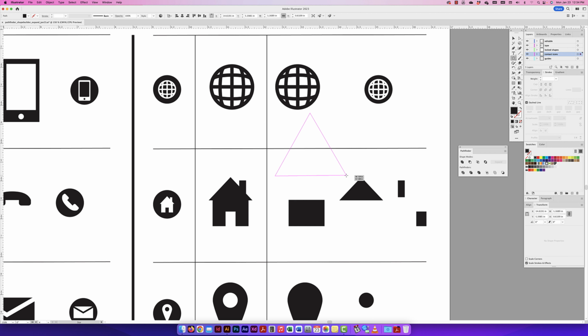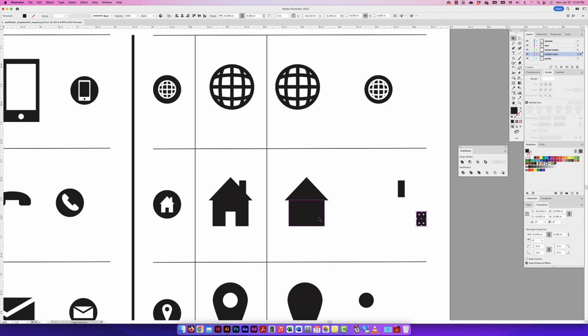So now I hold down shift to make it any way I want. I'll let go of the key and I could kind of just play around with the angle, whatever I want there. And these are just simple rectangles as well. So once again, what I'll do is I'll select both of those and I'll align with key object, and I'll just say center that.